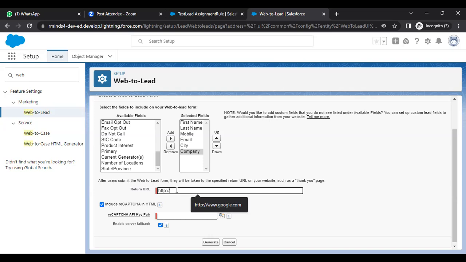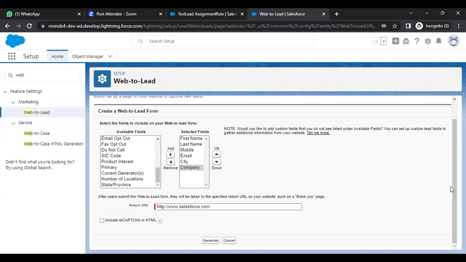Here, as I don't have the page now, I'm going to route my web page to salesforce.com. Include captcha: I don't want to include it because I don't want to irritate the customers if it doesn't work. Most of the time we know how captcha works. But if your business requirement says so, you can use it.